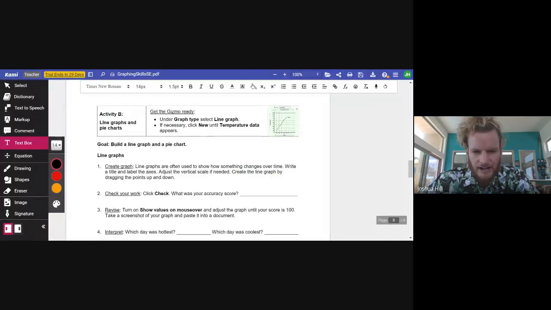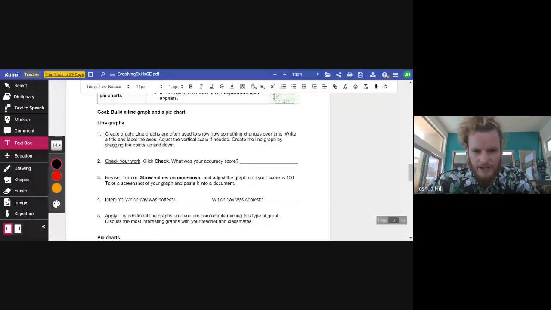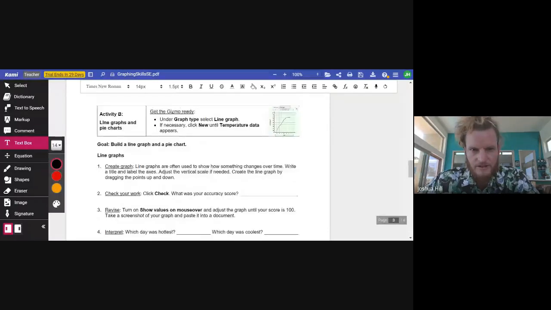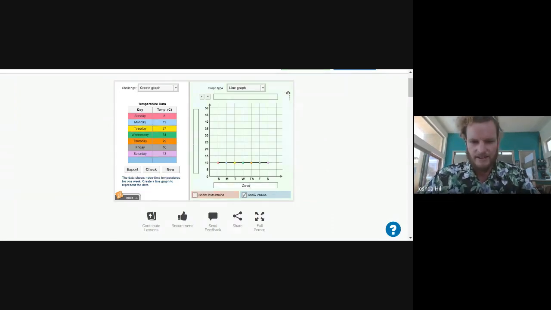So create graph. All right. We're going to try that with our temperature. So let's go ahead and create it on here. Share this tab. It looks like I'm going to shrink my thing pretty far. There we go. Perfect. And I'll put days at the bottom, and on this side, I'm going to go ahead and put temperature.